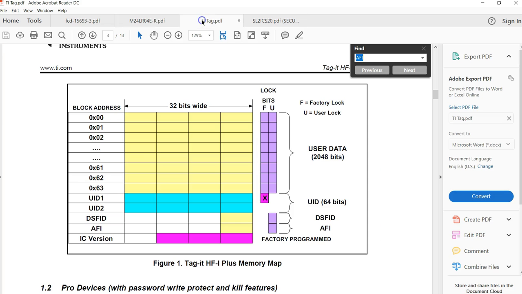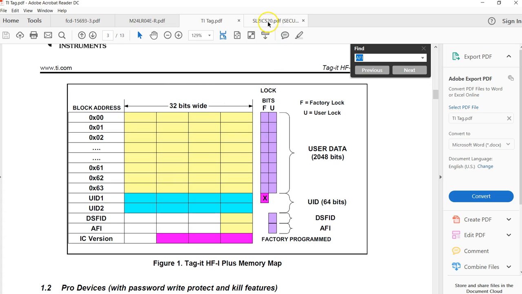The next is the TI tag, and here the memory is organized into 64 blocks, and each block has 32 bits or 4 bytes.